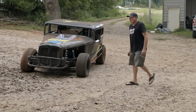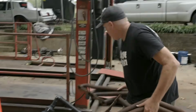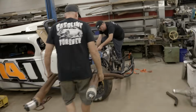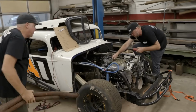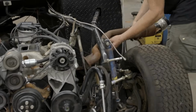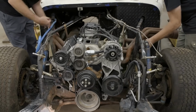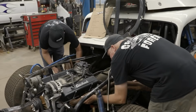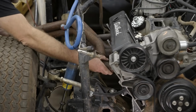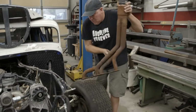Ooh. Those headers are gonna be very different than what Finnegan ends up with. The headers are different than what's on my car. We either have chassis headers, which means the engine has to come back up, or these. You said there's another pair? There is, but they're just regular chassis headers. Yeah, these aren't happening. I don't know. I think they might. Ed, I got mine in. Really? Yep. It's in, it's not on. Yeah. I don't think these are for this car. No. What about if yours goes on my side?